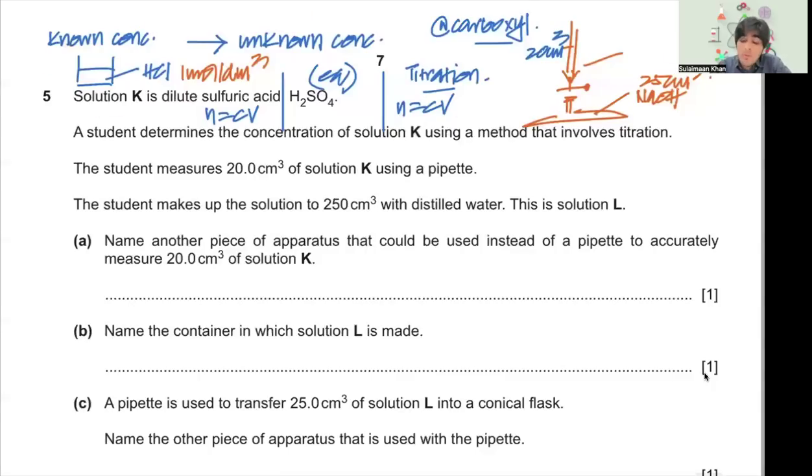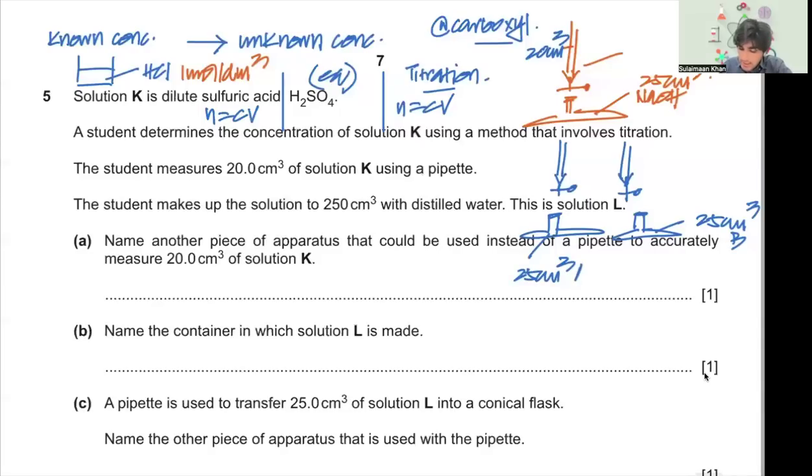Now, one more thing that you all need to understand is that if I want to figure out the concentration of two different alkalis, I have 25 cm cube of alkali B here, and I have 25 cm cube of alkali A here, right? Let's suppose. So I have alkali A in one conical flask and alkali B in the other conical flask. Now, in one case, I know that I'm using hydrochloric acid. I'm just giving you a thought process behind it. We'll solve the question, don't worry about it.